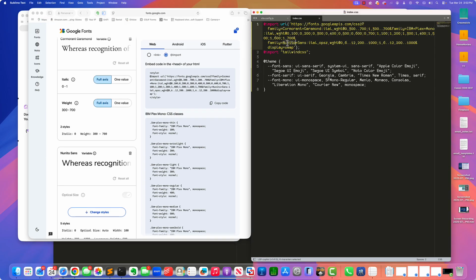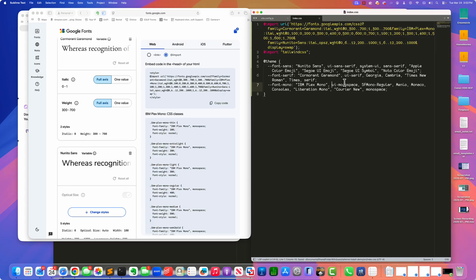Oh yeah, Nunito Sans right there. So our sans serif font, and if there's a space in it, I'm going to put it in quotes, and a comma. The serif font was Paramount Garamond. And our font for monospace was IBM Plex Mono.